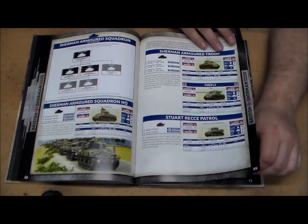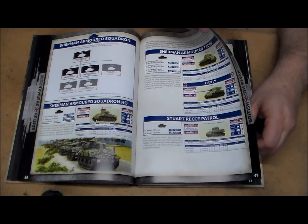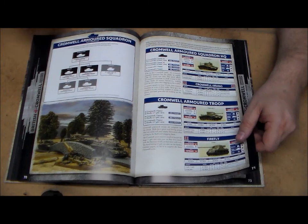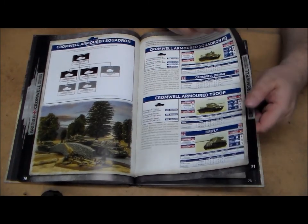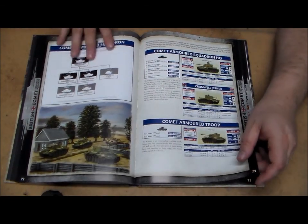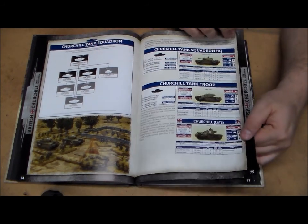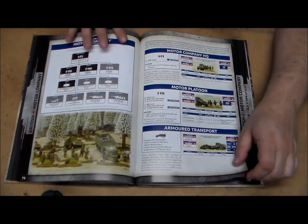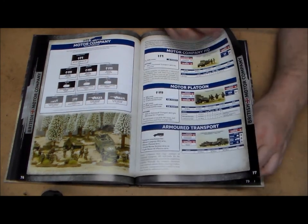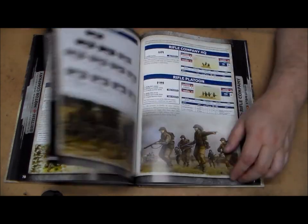And then, of course, you got your Sherman Armored Squadron. When I saw that, I was thinking Operation Market Garden 1944, the 30 Corps going up the road on the way to Nijmegen. Cromwells, again, another armored squadron. Comets, okay, later on in the war. Churchills, yep, got the Churchill tanks in there. The Motor Company. Okay, again, those guys are the ones that are in the half-tracks, or in this case, maybe the Bren carriers. All right, moving on.